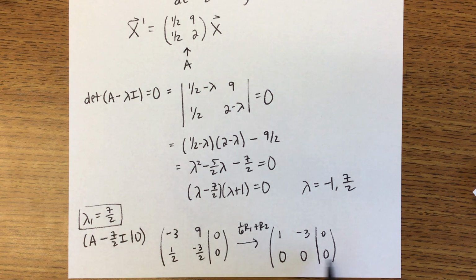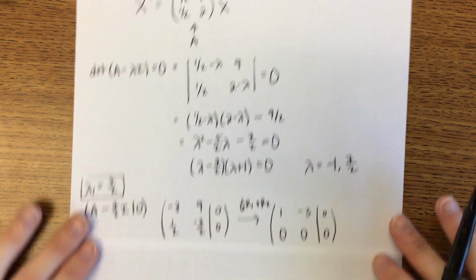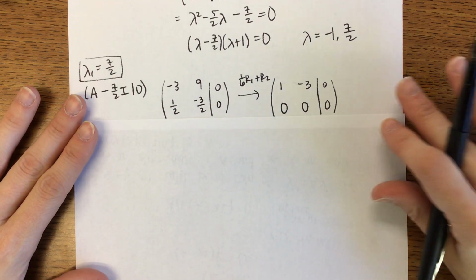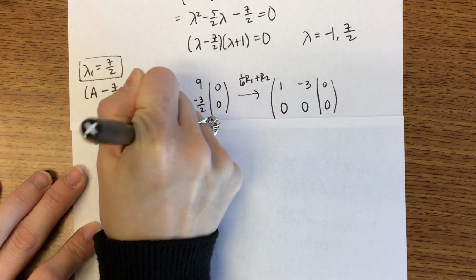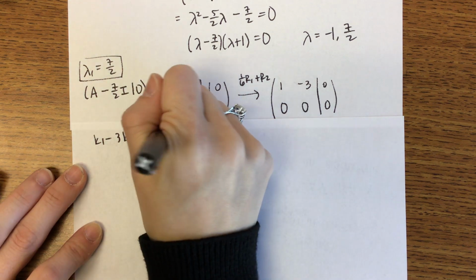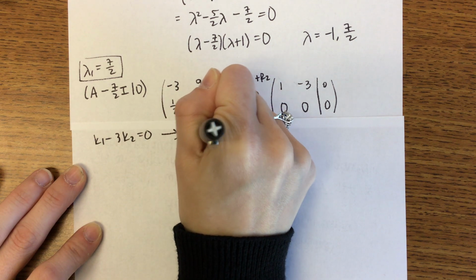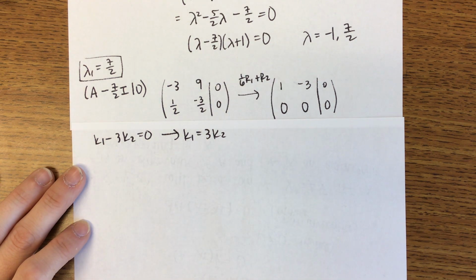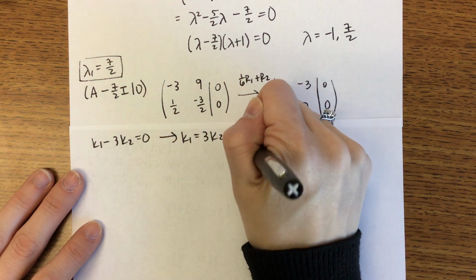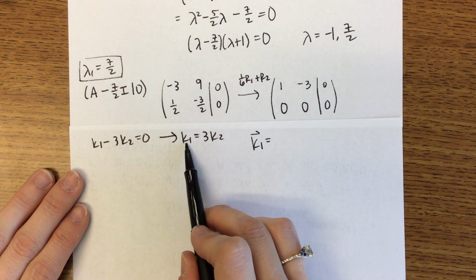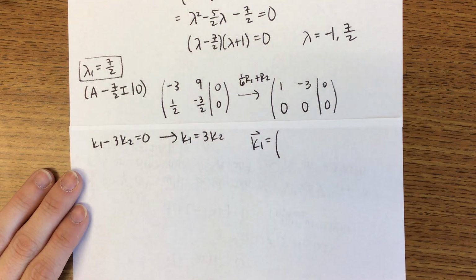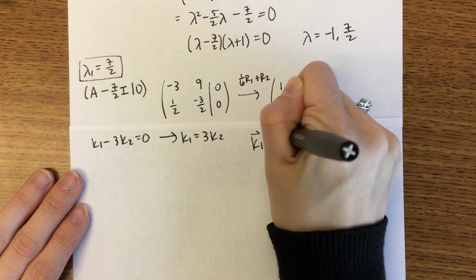Now, do you guys remember that this should happen? You should have zeros because you want your K1 in terms of K2. Okay. So now, what this tells us is that K1 minus 3K2 is equal to 0. So K1 then equals 3K2. This helps us find our first eigenvector, which is K1, but it's a vector. It's not the same as that K1. If I choose K2 to be 1, my K1 will be 3.